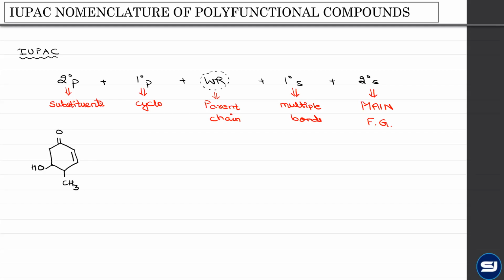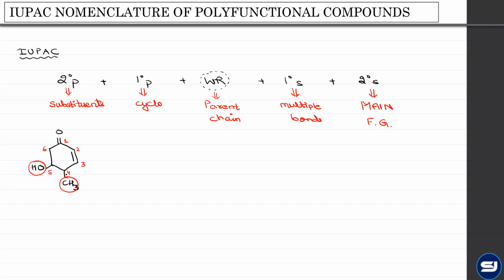Now out of ketone, alkene and alcohol, the highest priority goes to ketone. I'll discuss the priority order in the next slide. But ketone has the higher priority, so this gets position 1. Then you will move clockwise 2, 3, 4, 5 and 6. Whatever is not included in the parent becomes a substituent. And what is the name of OH as a substituent? Hydroxy. And the other one is methyl.